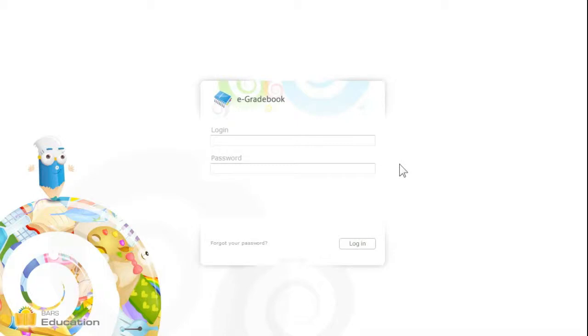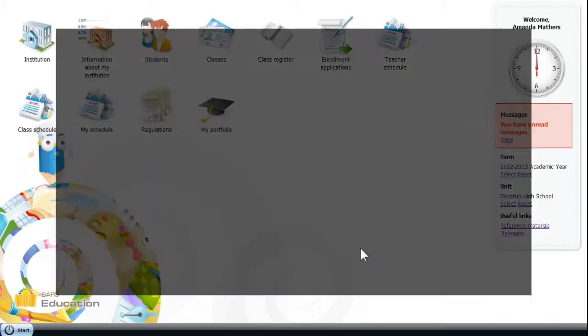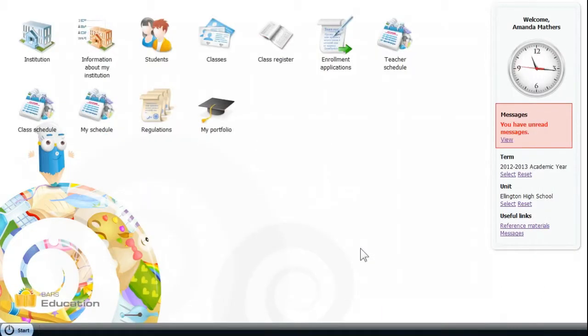To start using the system, you have to enter a valid login and password and then click Login. What you will see inside the system depends on your user role. Access rights of every role can be configured by the system administrator, but you will still see everything as a familiar desktop with icons, windows, widgets, and the Start button.